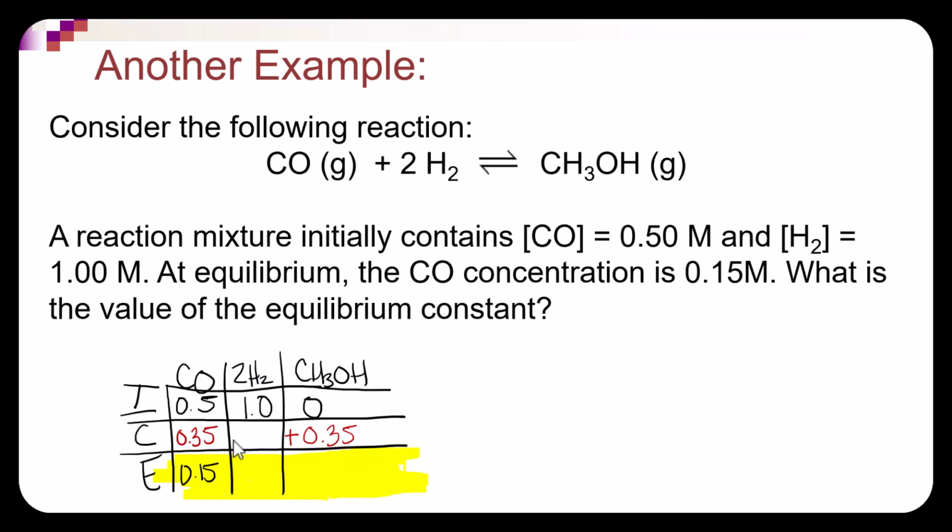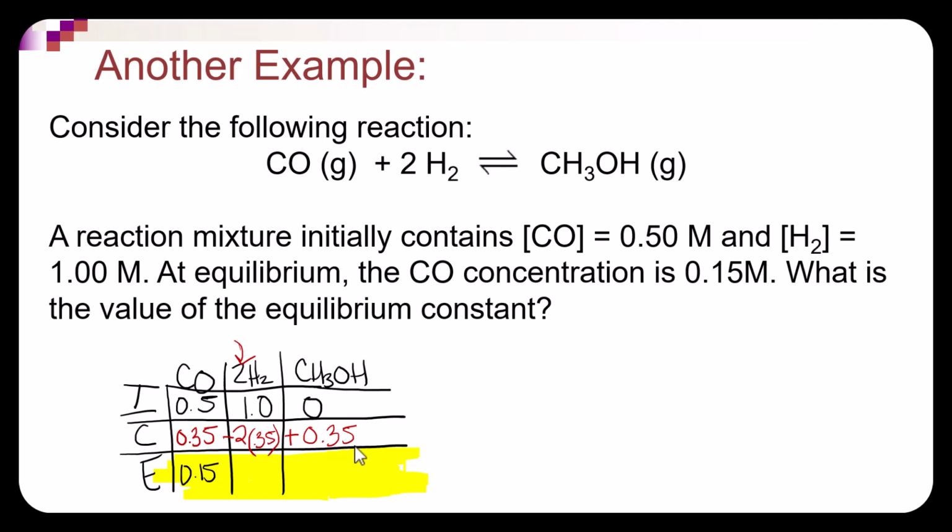Now I saved this middle one for last. This one is also going to go down, right? It's a reactant, so I know it's going to be a negative change. And it's also going to go down by a factor of 0.35. But what do we also have to consider for this one? We also have to consider that coefficient, okay? So for every 1 molecule of carbon monoxide that we're using, 2 of the hydrogen molecules get used. So this is going to go down at a rate of 2 times 0.35.